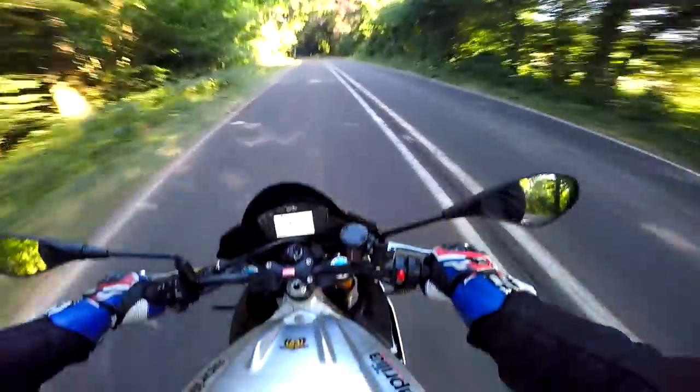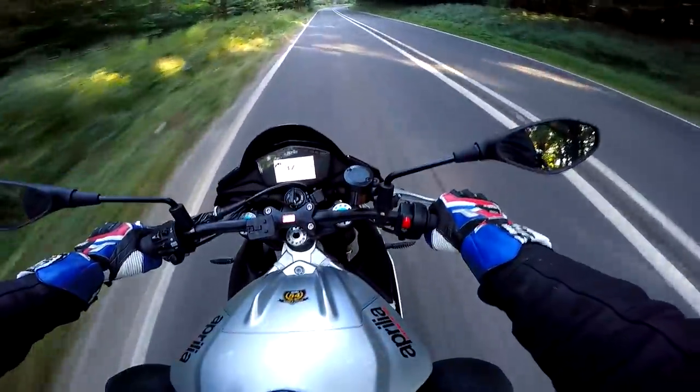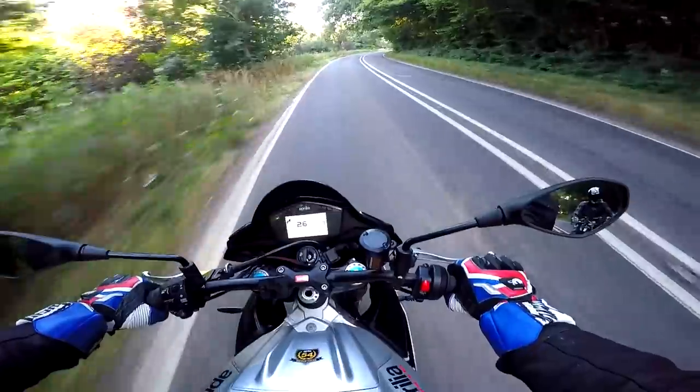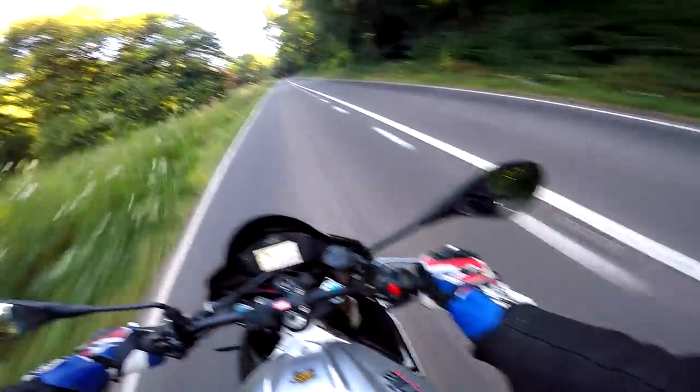On the Duke, below 3,000 revs, you can't do anything. It's so lumpy. Let's just take this down. What's this like, sort of really low? Below 3,000 revs, third gear. It's fine, isn't it? Yeah, no problem with it. You get your teeth shaken out on the Duke when you try and do anything below 3,000.